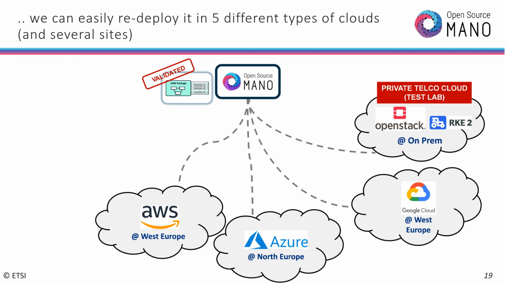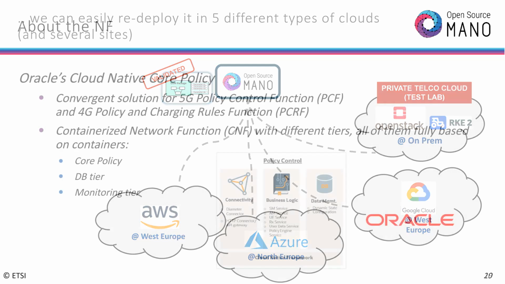Okay, so the main idea is always the same, right? Is that we could reuse the packages always that have been tested and validated, and we could reuse them to deploy. And the only thing that we will change is the instantiation parameters that, as you will see, they are minor changes from one cloud to the other. Okay, I will illustrate that also in the demo.